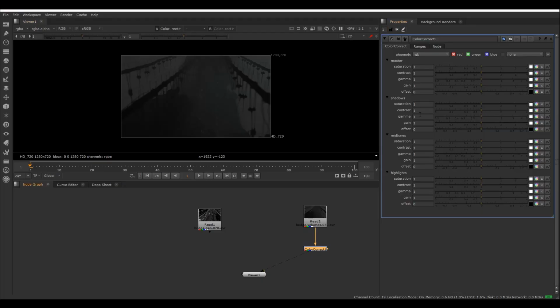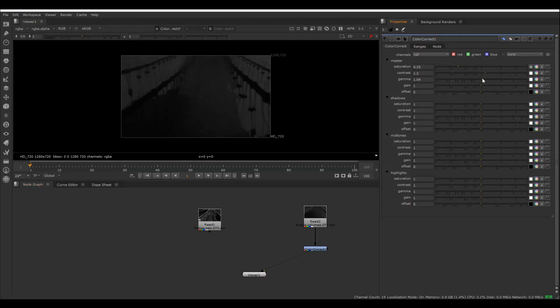Now let's bring the saturation down quite a bit. Let's do 125. Okay, bit more contrast. It's a bit much, but 1.2 I think, 1.2. That looks good.